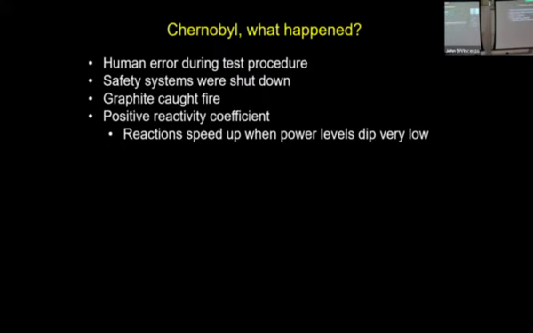So human error during test procedure, they were switching shifts. And the night shift or the day shift, I don't remember, was shutting down some safety systems to run some tests. But that was never communicated properly to the other shift. So they started doing stuff or running some stuff that shouldn't have been because certain systems were shut down.